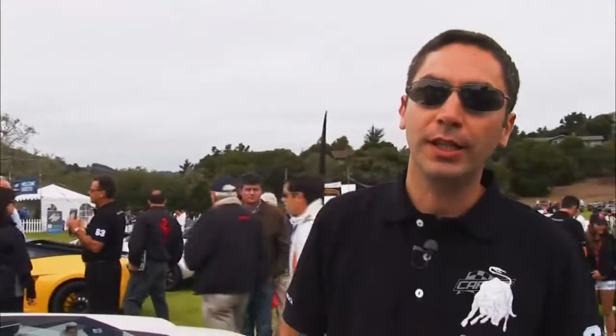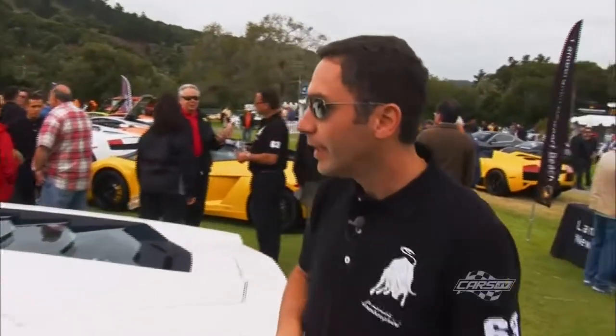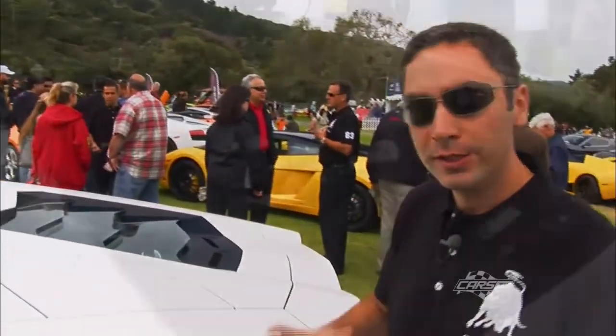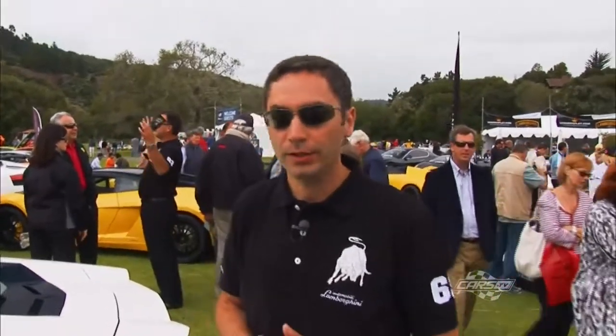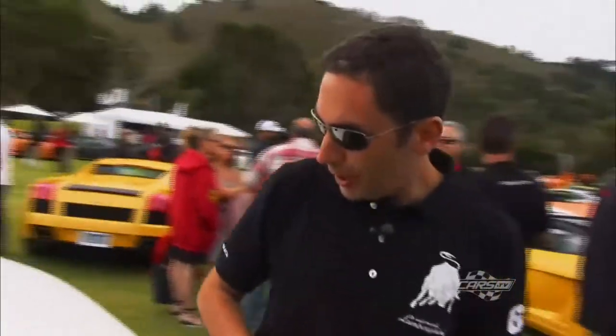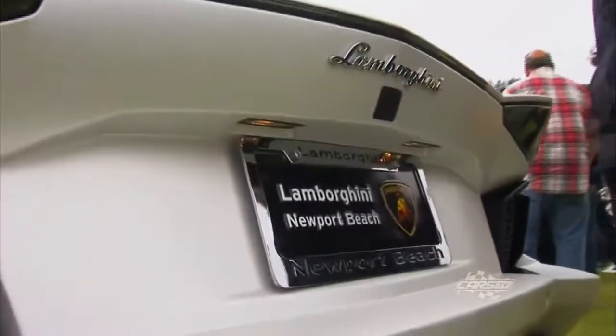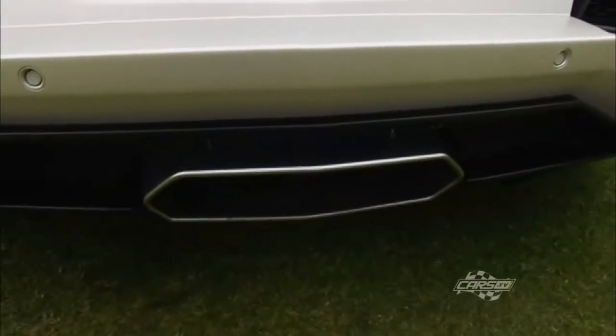You have a completely digital cockpit looking at you, giving you all the information. But it's also very, very safe. The whole construction is in carbon fiber. There is a tubular chassis, a carbon cell in carbon fiber. And then the axles and the suspensions are attached to the vehicle in a way that makes it very, very extreme. Last detail, little things. You have a rear view camera, something very unusual on a car which is made to go as fast as possible, but also safe. An exhaust system which gives you all the indication that all the power is here.